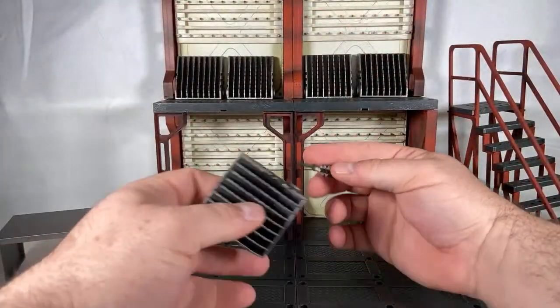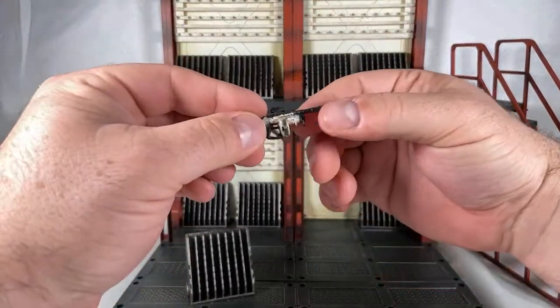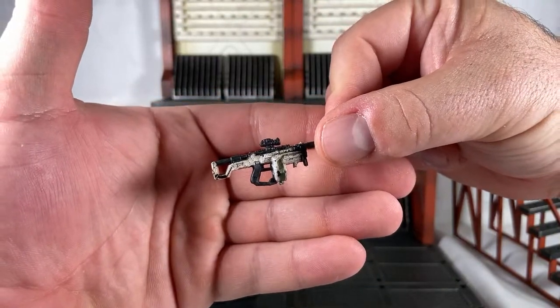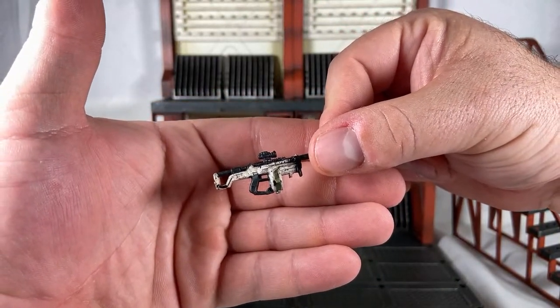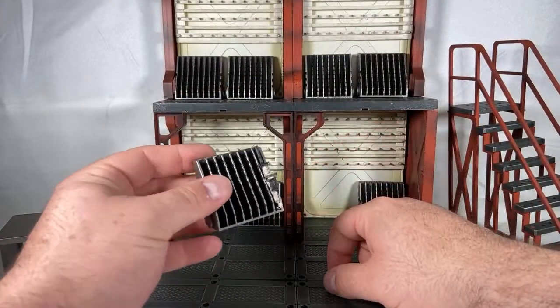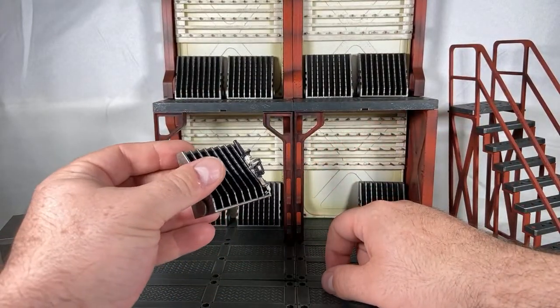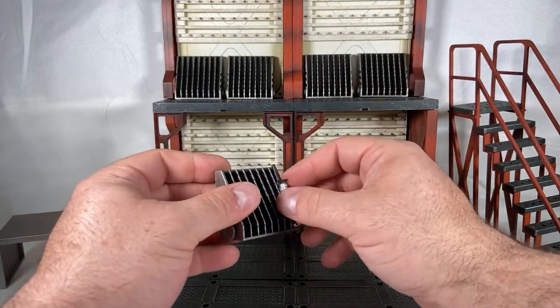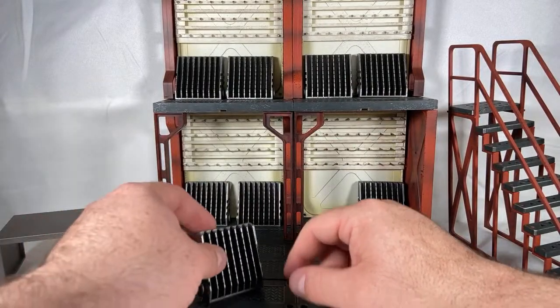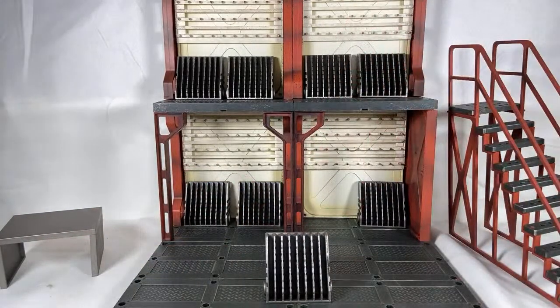So for this one, because the situation is set up the way it is, it can probably fit on there if I finagle it some more. But it's just giving me a little bit of a hard time. So it'll still fit into the weapons rack, though. Just like so. It's okay if it sticks out a little bit. You know, it's all right. Not the end of the world. So that's if you wanted to put her weapon there. Let me find some other weapons. See if I have a whole bunch of weapons. I have a whole bunch of weapons.